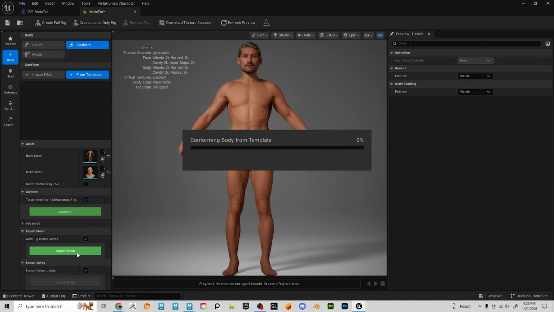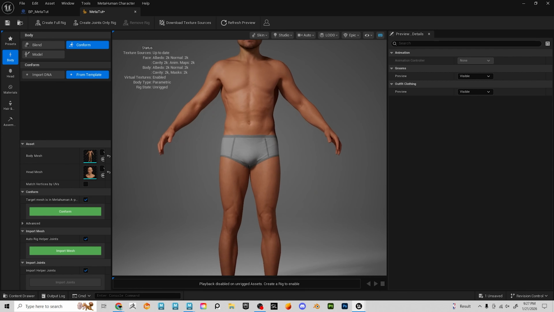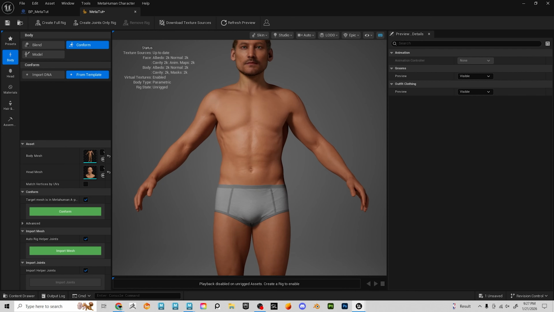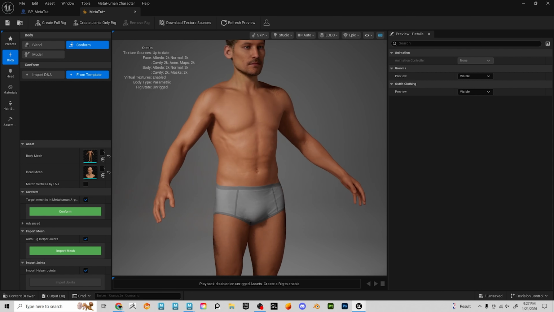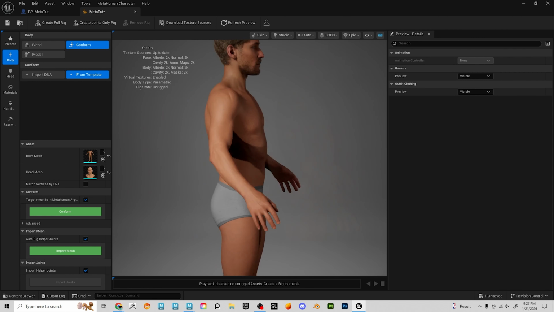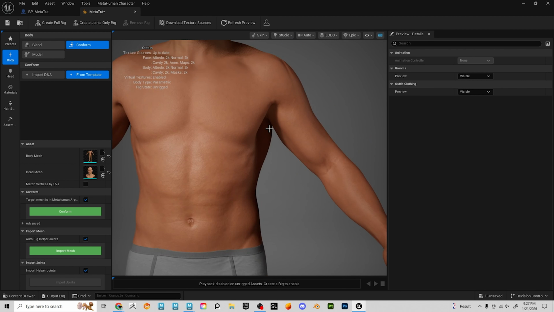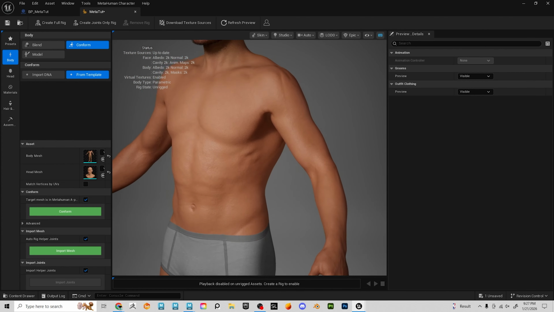So an auto rigger helper, I think, allows you to transform your mesh into the MetaHuman A pose. Okay. But now you can see this has that muscularity that I sculpted in. So there we go.